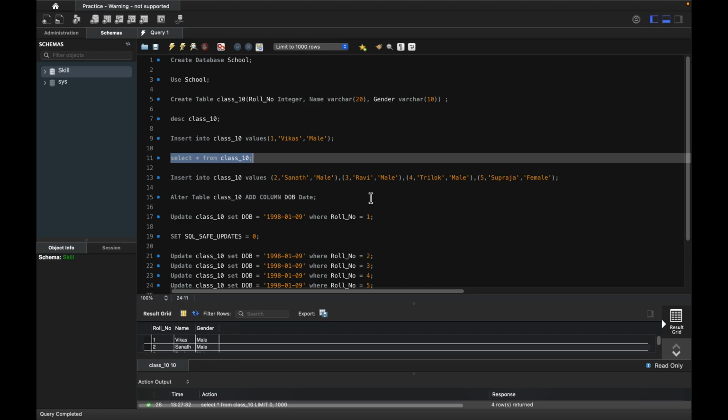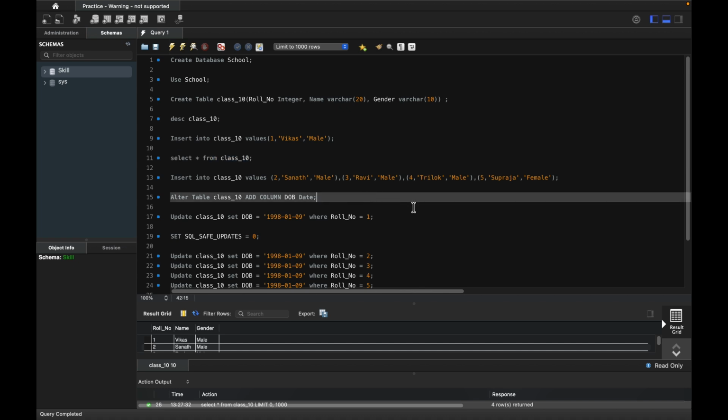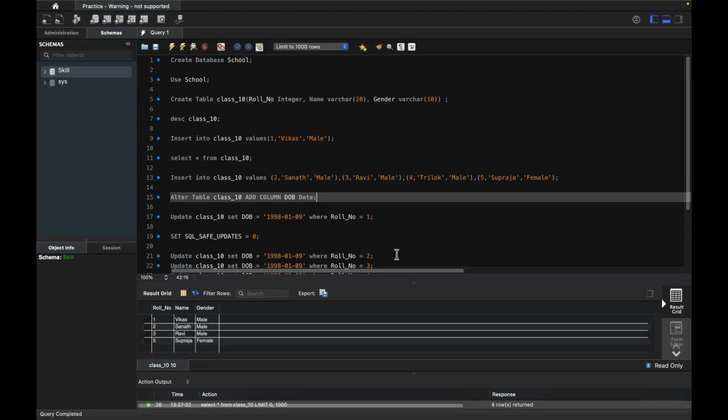What are all these? You might have been wondering what all these are. I should have told you about the DDLs, DMLs and DQL at the starting of the video. But why didn't I say it at the starting? Because it's not really important to understand the terminology, but it is really important to understand the logic and how we do that. If I said all of this at the starting of the video, there's a high chance that you might get confused with the terminology. But now I've explained all of this stuff to you, I just want to mention the terminology.